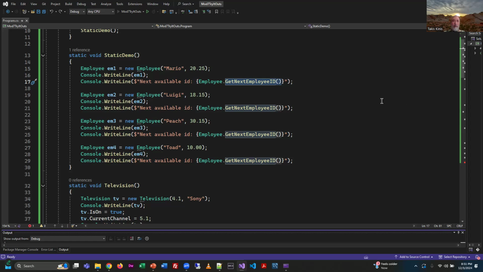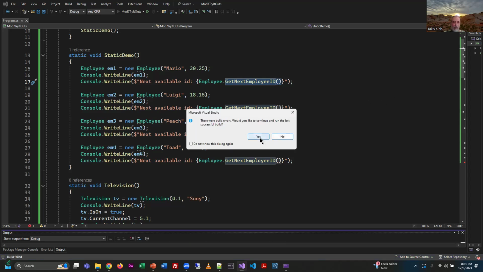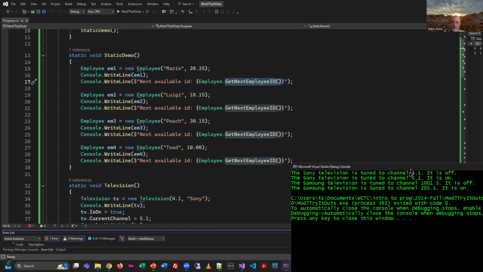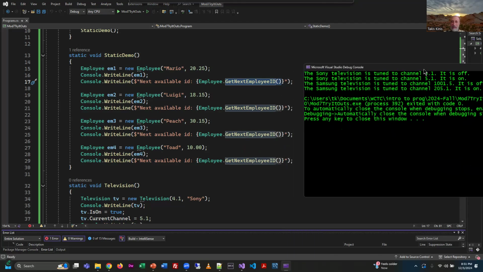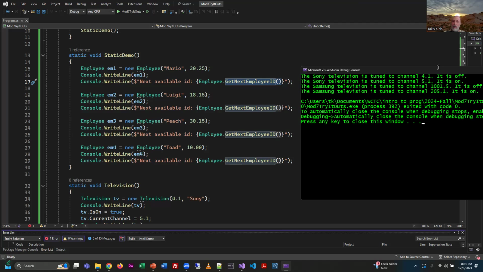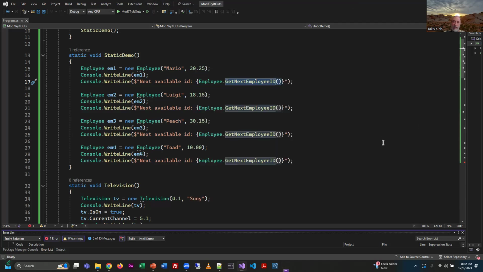All right, so let me run it. Oh, and it says there's build errors. Oh, thanks. All right, I don't know what the build errors were. There's one error in there somewhere. Oh, I think I know what it is. Okay, I think it's a curly bracket thing. It still ran, though. Oh, it's still running the television. Okay, so it's running the last version. So this is not correct.